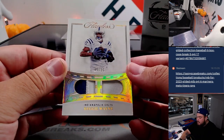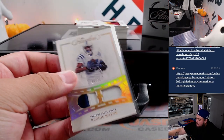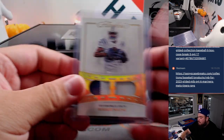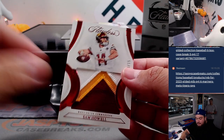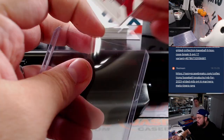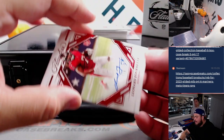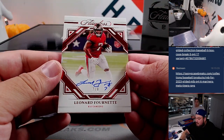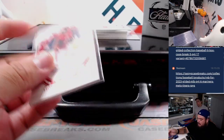First one is a Reggie Wayne for the Colts, 5 out of 15. Colts, Steve got that straight up. We have a Sam Howell — nice three-color patch, numbered to 15. That's going to Thomas and the Commanders, straight up. Leonard Fournette, 7 out of 8 — I don't think he's signed on anybody just yet. That's Bucks, Michael L. So nice couple of hits there for the straight-up customers so far.